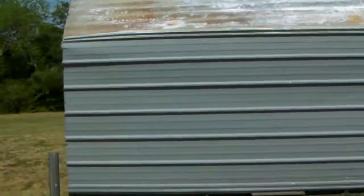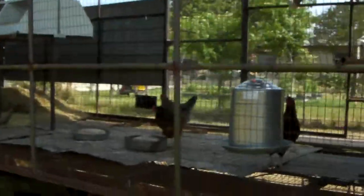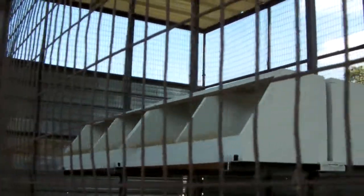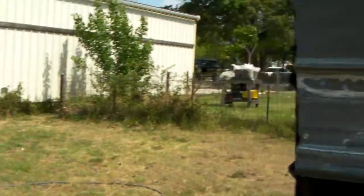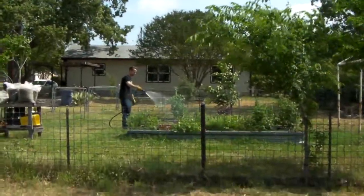It's got little tornado stabilizers — it's ready for an F4. There's the watering station right there, and the nesting boxes up there. I'm going to go in there in a second and see if we can find some eggs. That's the guy that did all the fancy work over there — he's watering the garden. There are small license plates on it too.